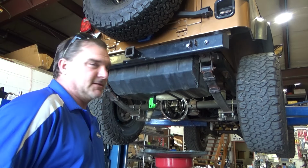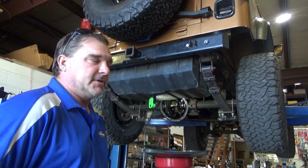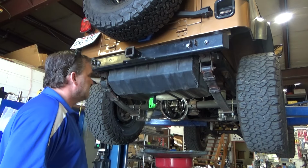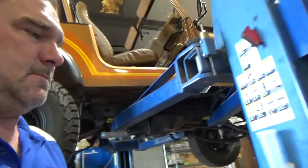so we can get this thing over on the dyno and figure out what our drivability concern is, because I haven't figured that out yet. That's next on the list. In the meantime, I'm going to get some brake pads coming because the front brakes are all jacked up, but this Jeep is beautiful.